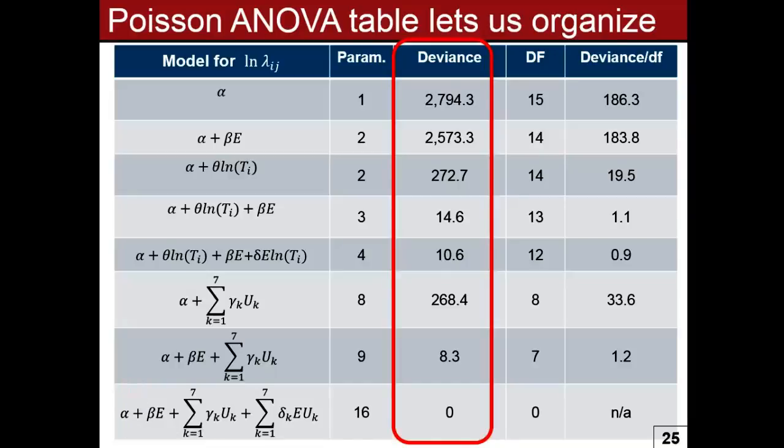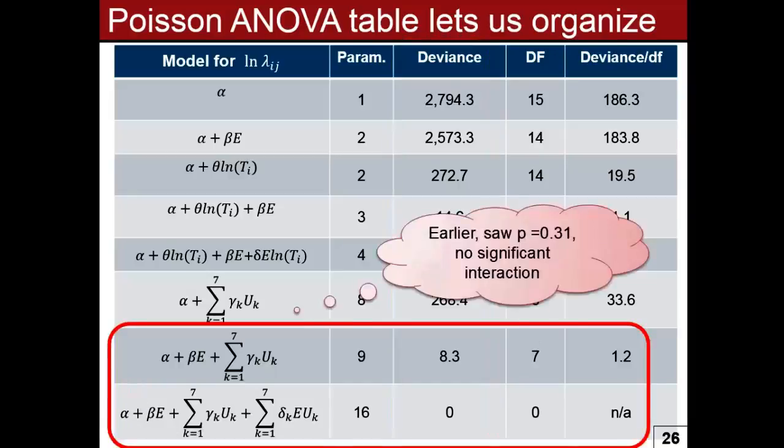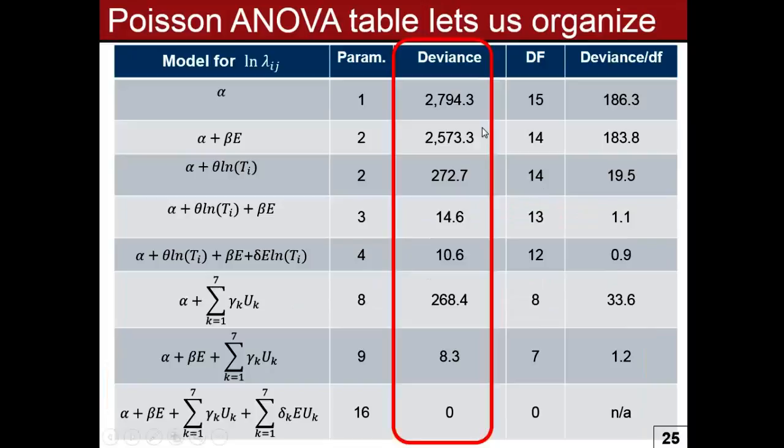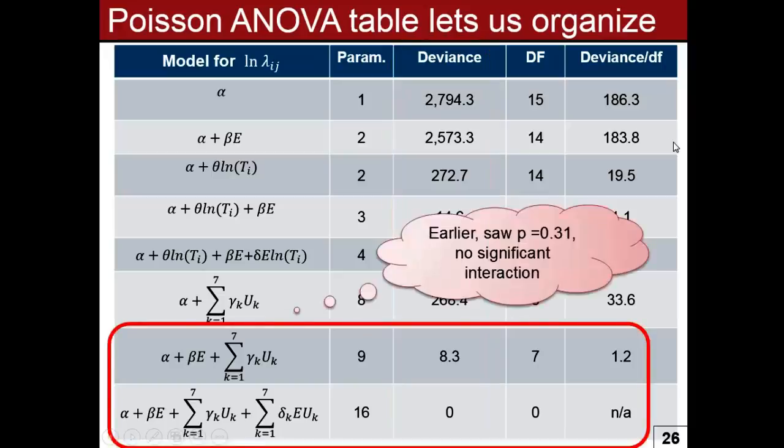Okay, so here's this column showing all the deviances lined up, and these are all the degrees of freedom, and these are all the numbers of parameters that are in our models. And here's the deviance over degrees of freedom. So these are all the key pieces that we've talked about for understanding goodness of fit and hypothesis testing. And what's cool is you can make comparisons very quickly in this table.